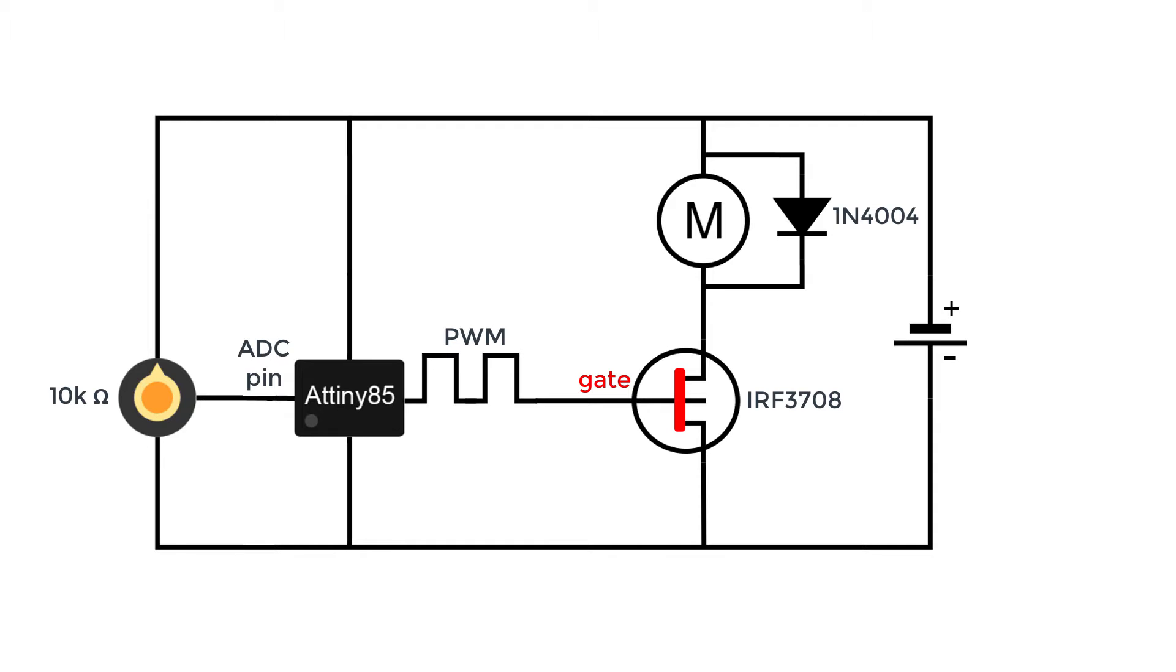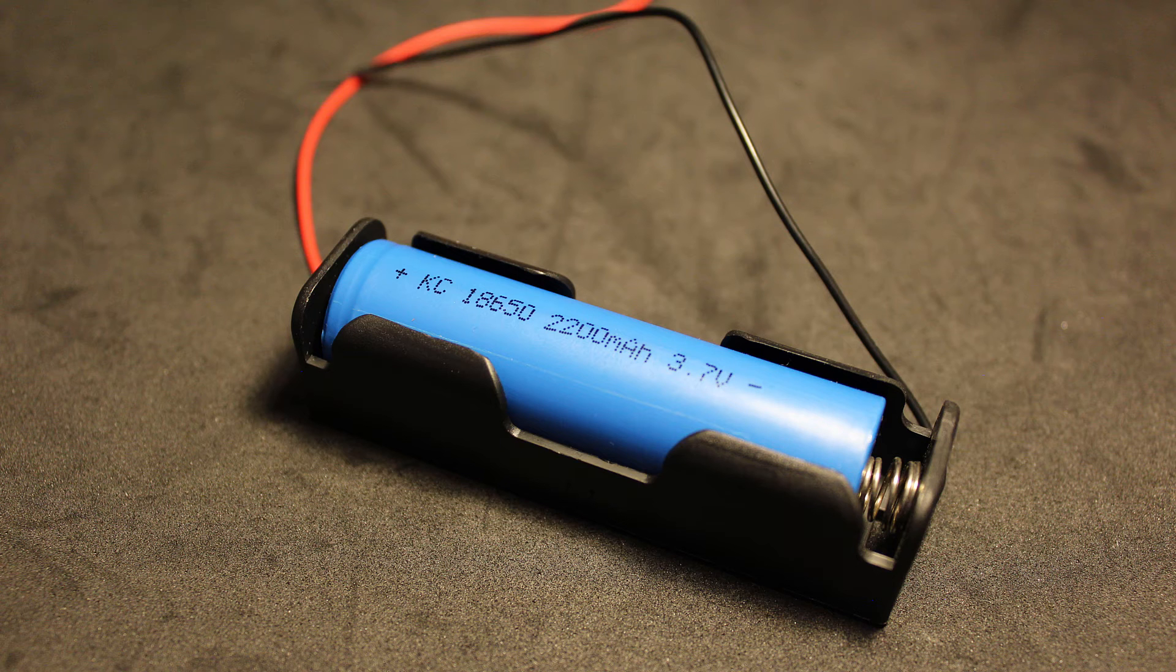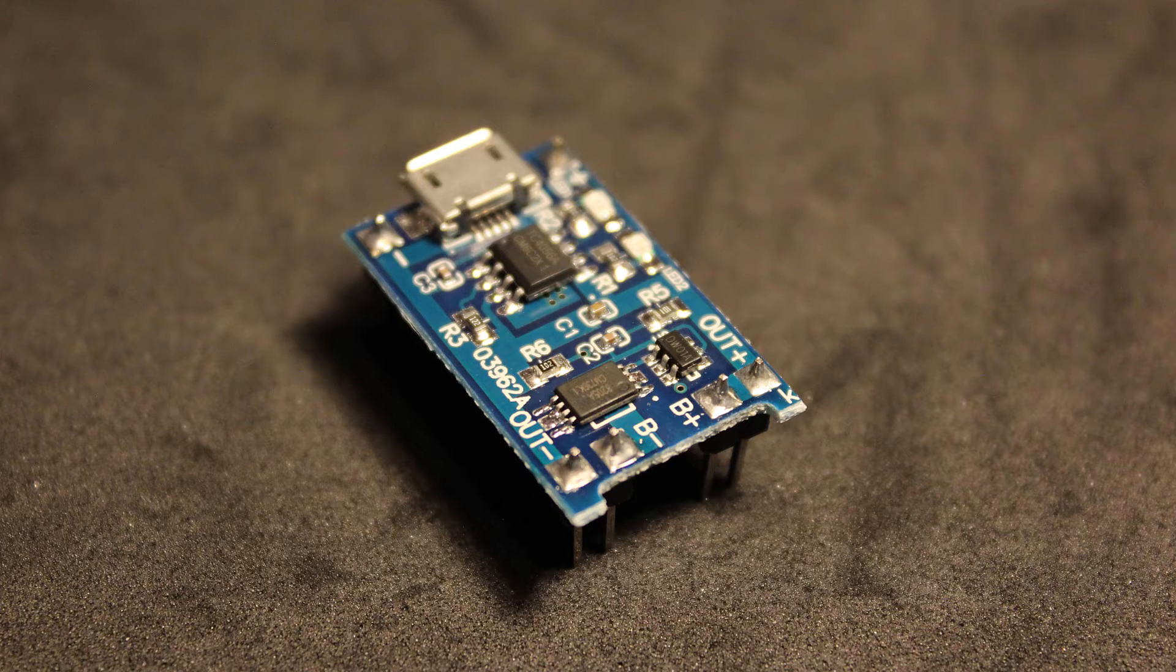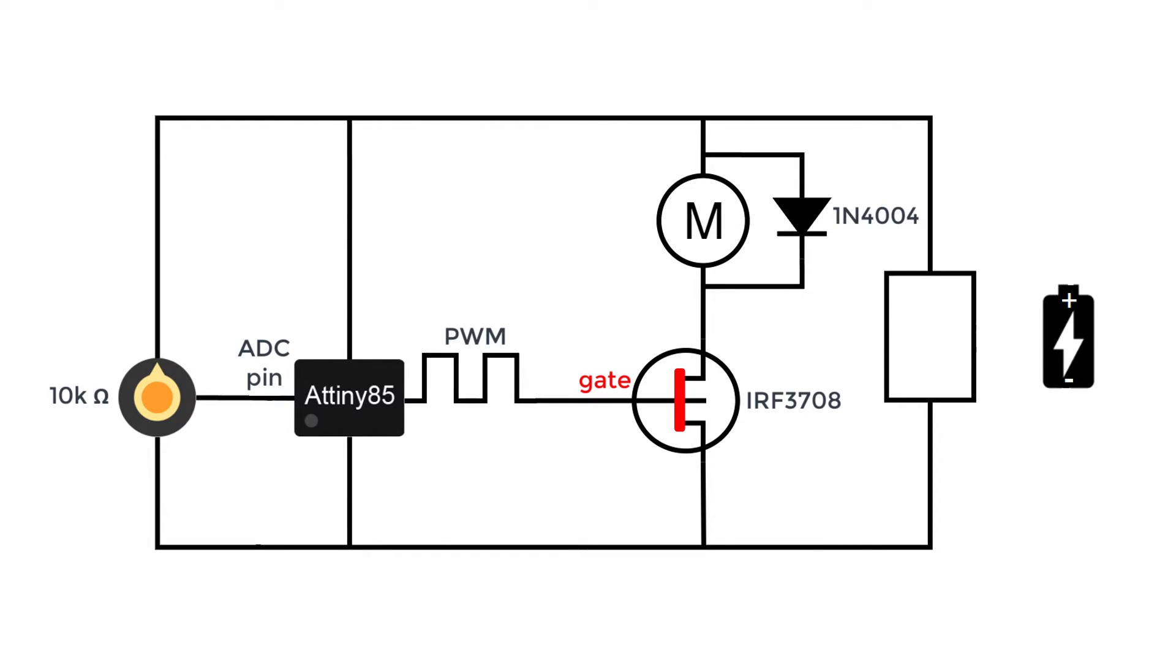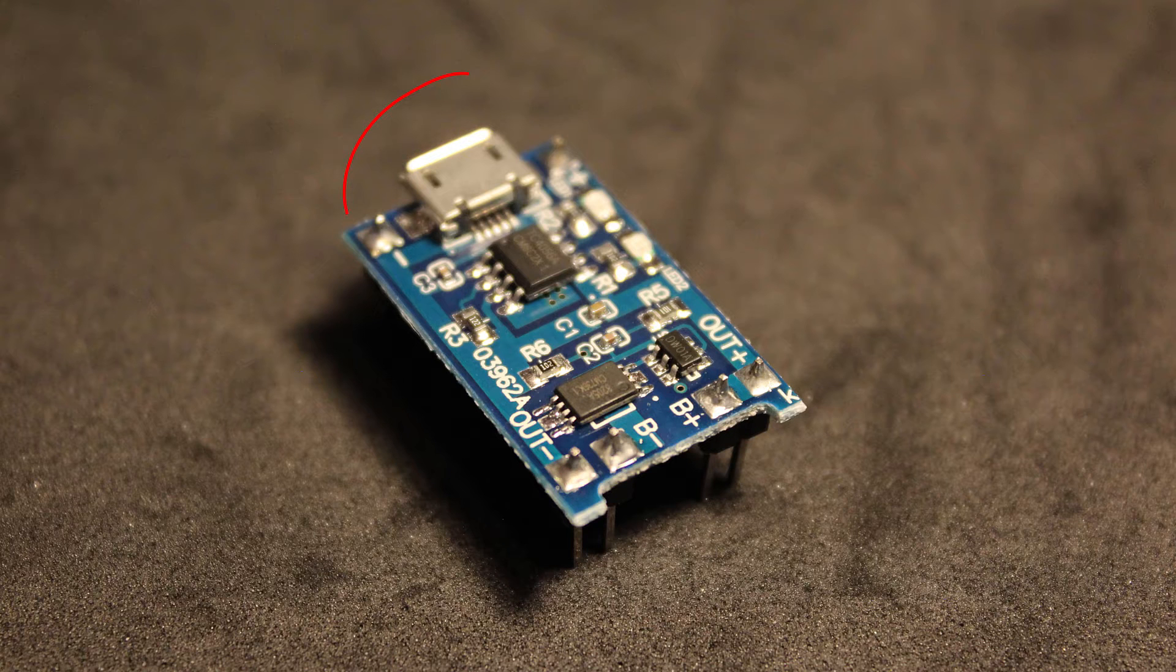For the power supply for this project, I wanted to use a battery that can be easily rechargeable, so I chose the 18650 battery. To allow for charging, I used a board that takes care of all of that based on the TP4056 chip, which you can get very easily and works great. You just need to connect the battery to its battery in and out pins and it gives you two output pins, positive and negative, and a micro USB connection to easily charge the battery.